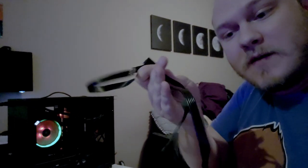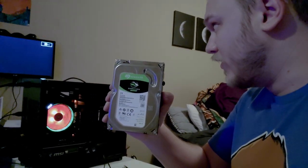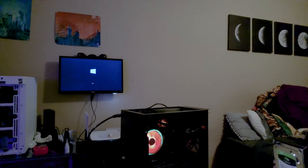Okay, I finally got it to power cycle, now I'm just waiting for it to post. Apparently, power supplies don't like it when you reuse cables from other power supplies that are a different brand, so I'll make sure to use EVGA brand. Basically, the SATA power cable I had attached to this was the wrong cable type. Oh, looks like we're getting a post, and it's booting straight to Windows.